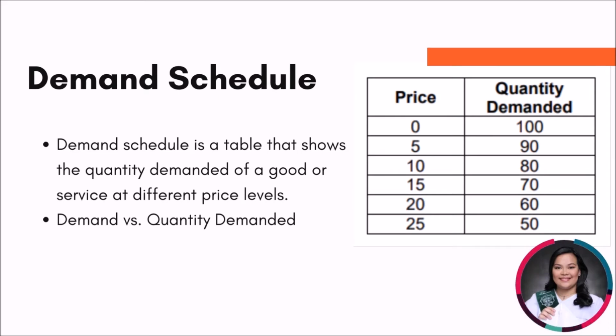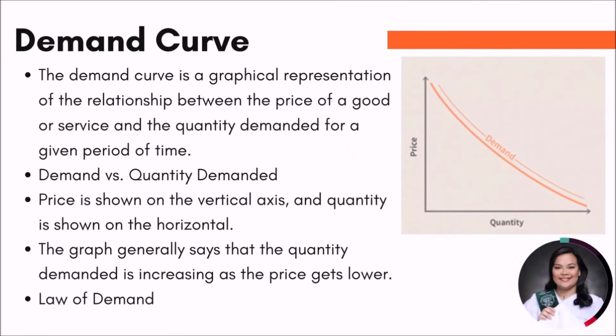Take note that demand is different from quantity demanded. Demand refers to the whole schedule, while quantity demanded refers to the specific amount of a good at a given price. When the data in the demand schedule is graphed to create the demand curve, it supplies a visual demonstration of the relationship between price and demand, allowing easy estimation of the demand for a product or service at any point along the curve. Demand curve. The demand curve is a graphical representation of the relationship between the price of a good or service and the quantity demanded for a given period of time.